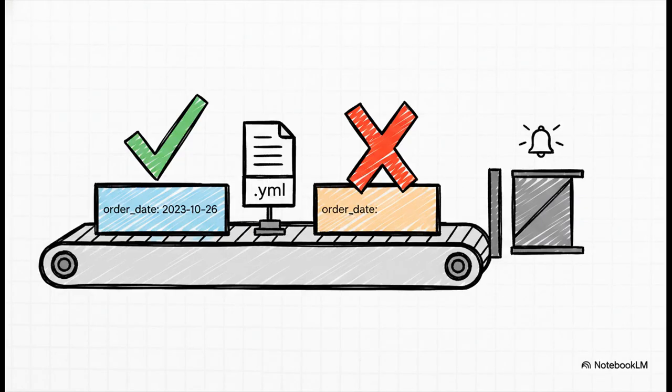And here's the really beautiful part. Putting these tests in place is incredibly simple. In a configuration file that lives right there with your code, you just declare your expectations. Right here, we're stating a very simple, non-negotiable rule. The order date column cannot be null. Ever. If a row with a null date ever shows up, the test will fail, the build will stop, and your team gets an alert before anyone downstream even lays eyes on that bad data.